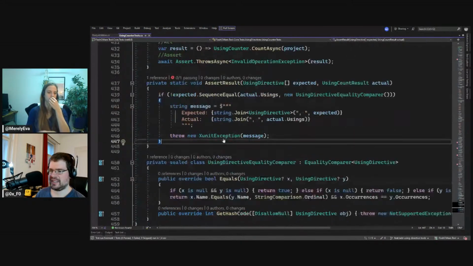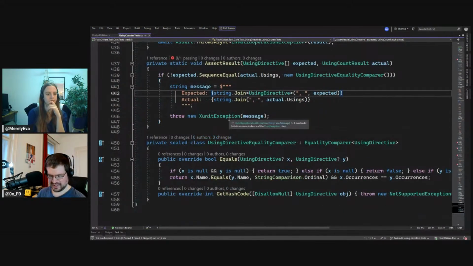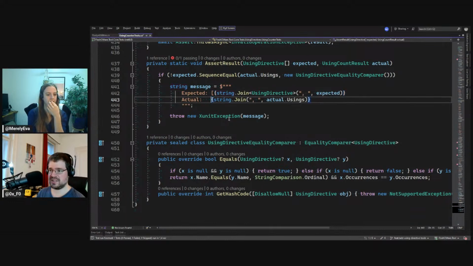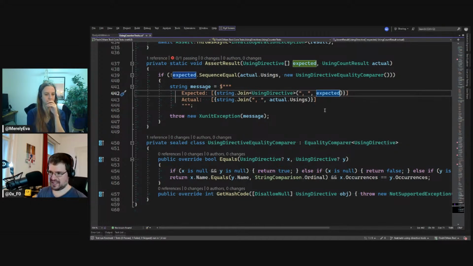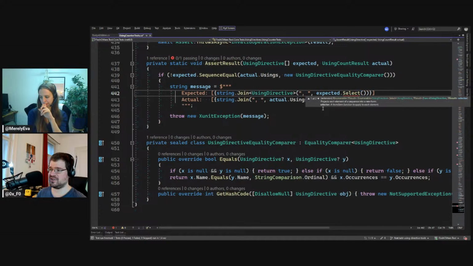Perhaps we add some brackets around so that it looks like a collection. Yes, that's good. And maybe we also put these elements in parentheses to group them. But how do we do that? What if we select of the expected, I think this is a directive, isn't it? Yes.